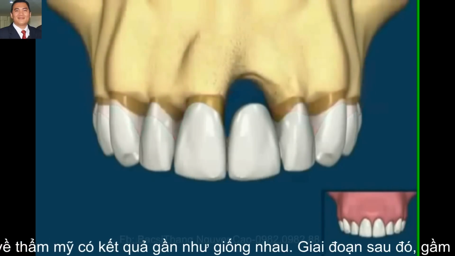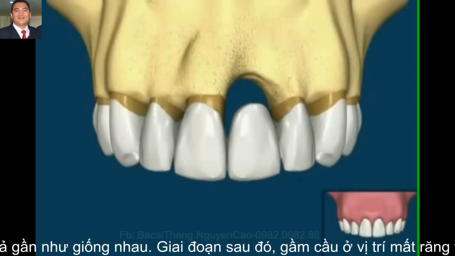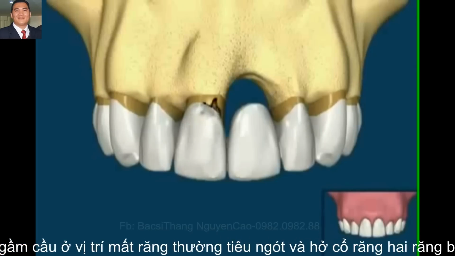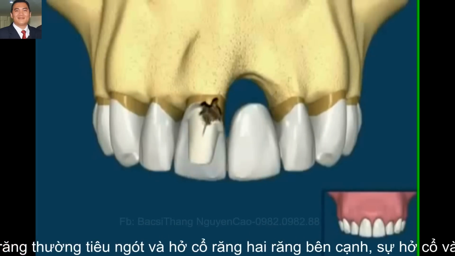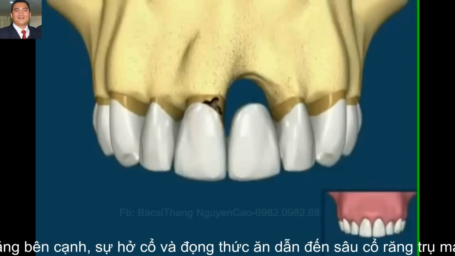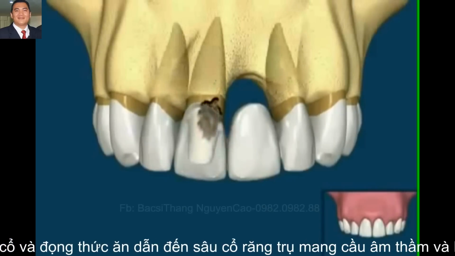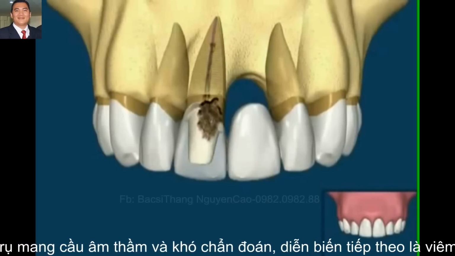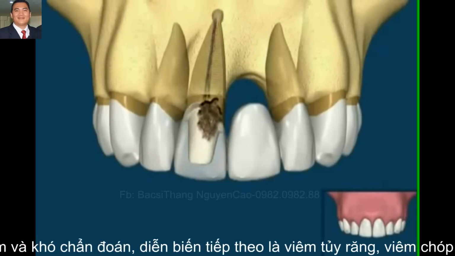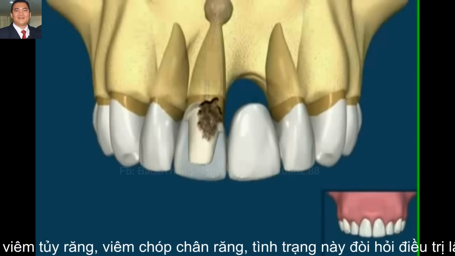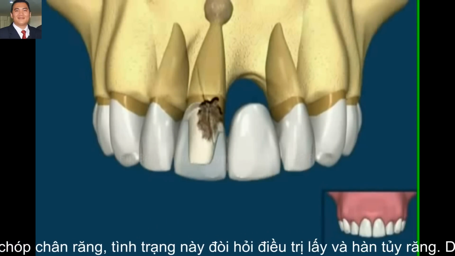Depending on the margin integrity, cavities may start to form around and under the crowns. They're difficult to diagnose, and if left undetected, can grow to levels where the cavity reaches the pulp. This in turn may cause root canal problems as well as pathology at the tip of the root. With continued destruction of the tooth, there will be fractures, mobility, and often associated infections.